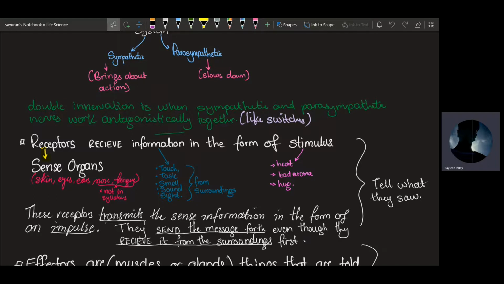Think of English literature, when your teacher refers to the antagonist in the story. If you're a Harry Potter fan, the antagonist is obviously Lord Voldemort, the evil guy, the bad guy. The protagonist is the good guy, the hero, the person that you want to succeed in the story, and the antagonist is the person constantly bringing about their downfall, acting against the protagonist. Similarly in biology, antagonistically refers to when a system is working opposite or opposing one another.